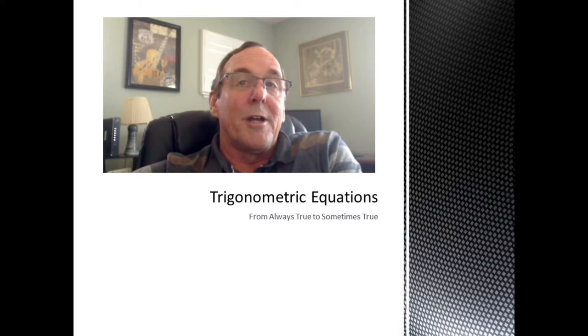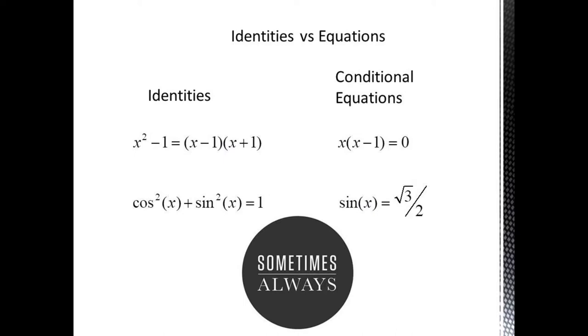Hey everybody! My last few videos have described verifying trigonometric identities which reflect equations which are always true. Now we want to consider trig equations, or more correctly conditional equations, which are only true for certain values in the domain of our expressions. You can see some examples below. So let's start out easy to get a feel for what we're up against.